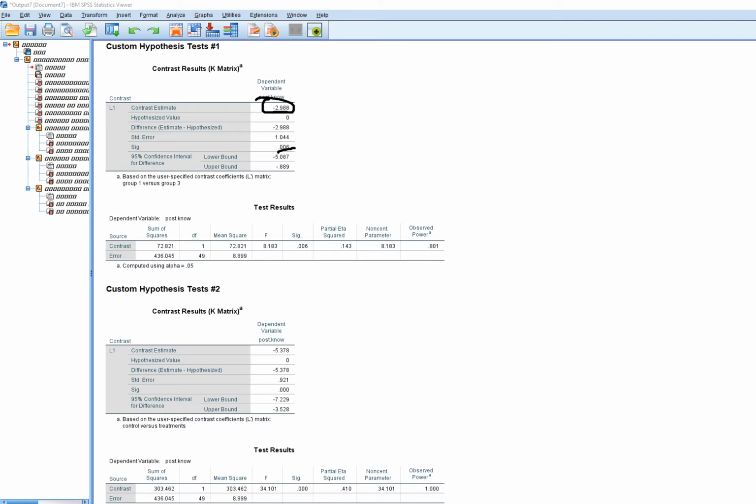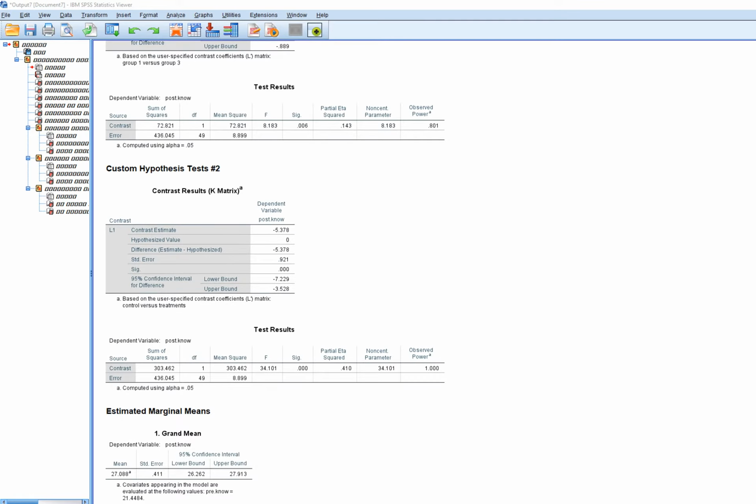And then when we scroll down, we can see that when we compare the adjusted mean for the control group against the average of the adjusted means for treatments A and B, we see that we have a difference of negative 5.378. So the adjusted mean for the control group is a little bit over 5 points lower than the average of the adjusted means for treatments A and B.